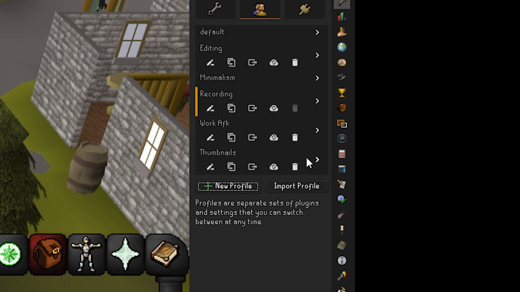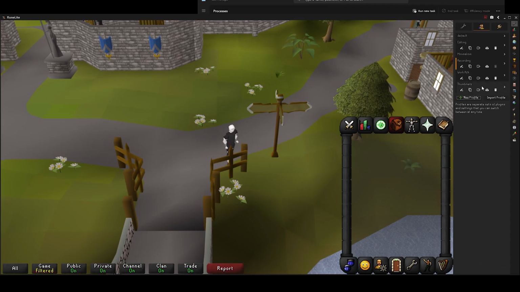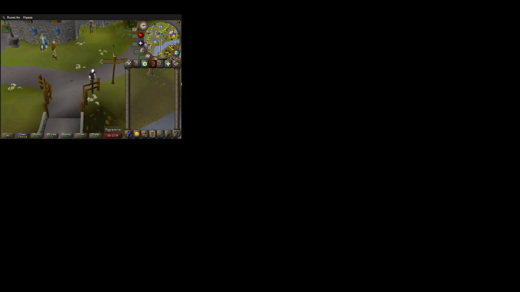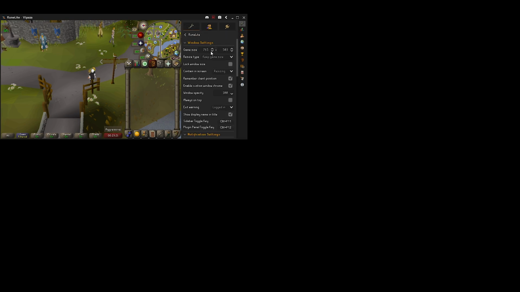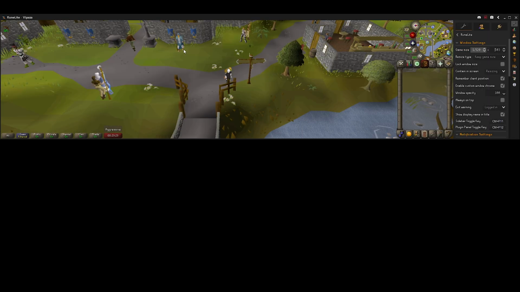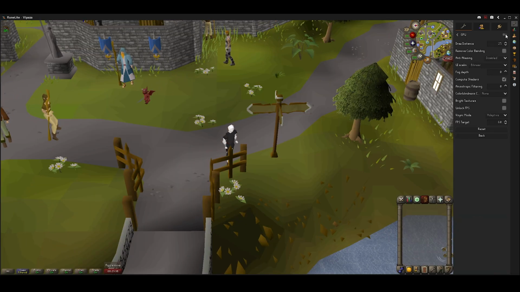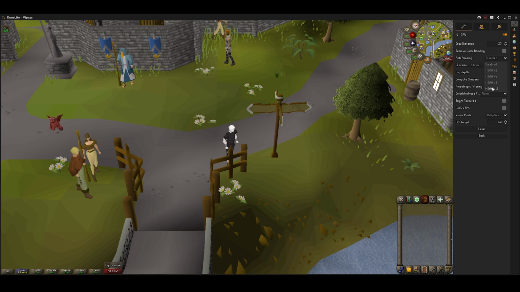So what I need to do, I have now created it. And now I just double click. And now you can see it has highlighted the thumbnails tab on the left with the orange. So that way you know it has set the right profile. So I'm going to be changing my resolution first of all to my usual that I record on, which is 1080p. I'm going to be changing these settings to fit my usual thumbnail making routines.